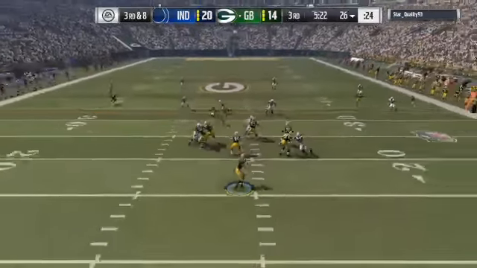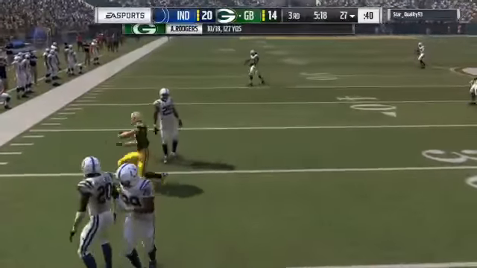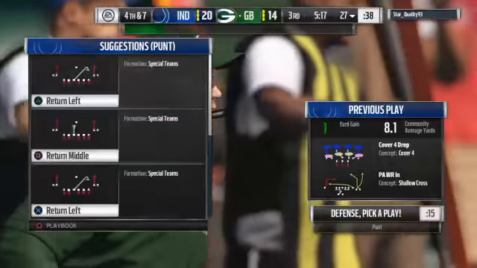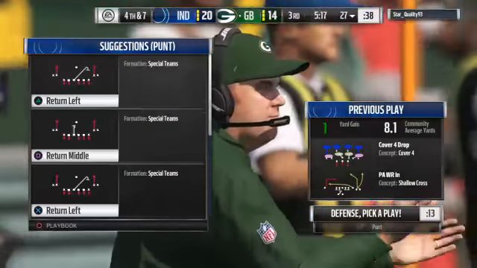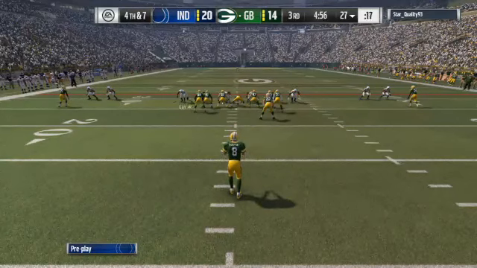A play fake to start. Now Rodgers. Caught by Nelson left side. It'll be a pickup of only a yard, and that's going to make it 4th down. They didn't get the 1st down, but I have to say I do like the call. I like what they were trying to do.